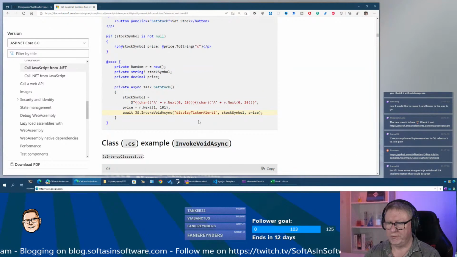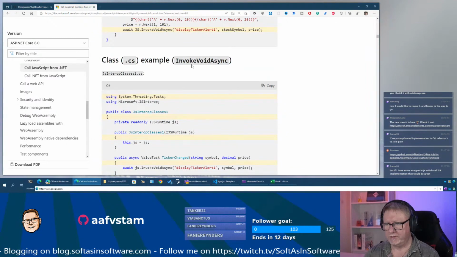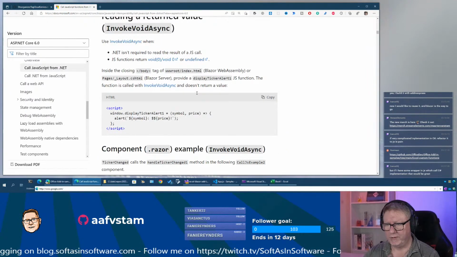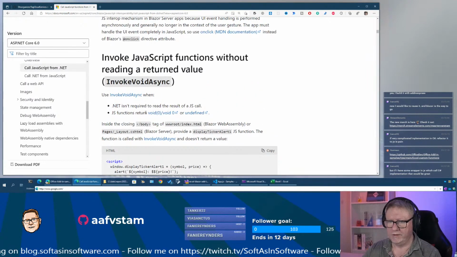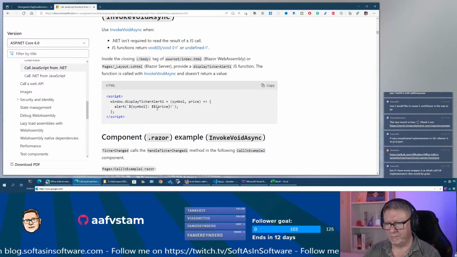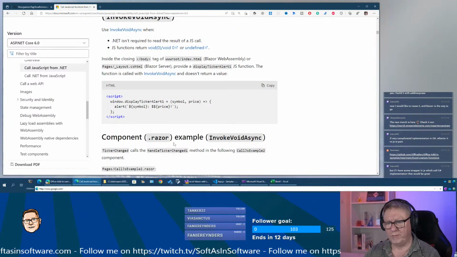And it's easier if you look at my demos, I think, because these are implemented without the need of these script items, because my calling is from Blazor itself.